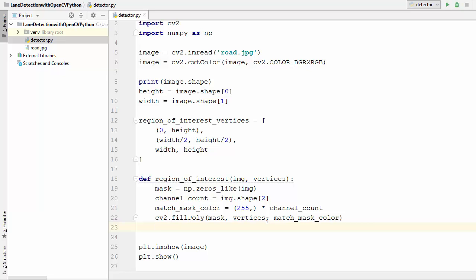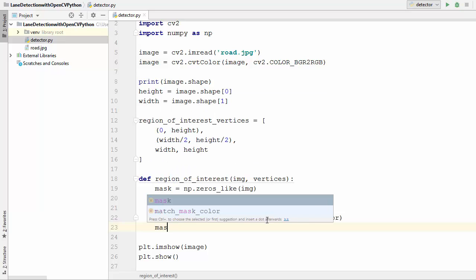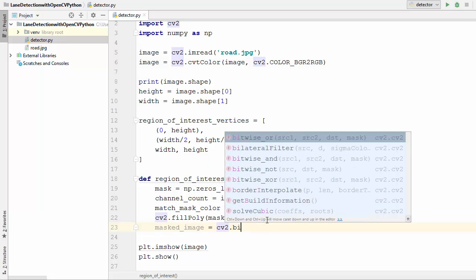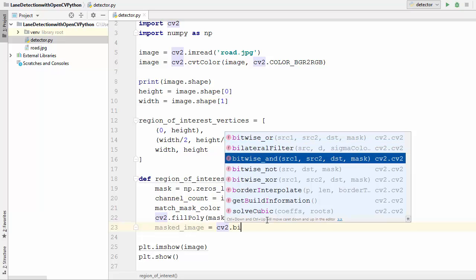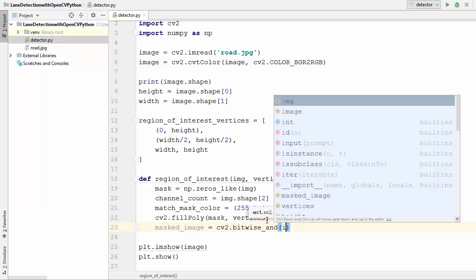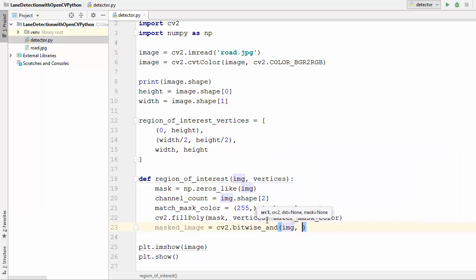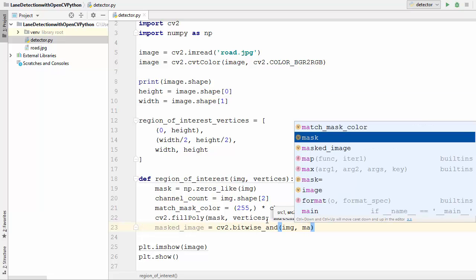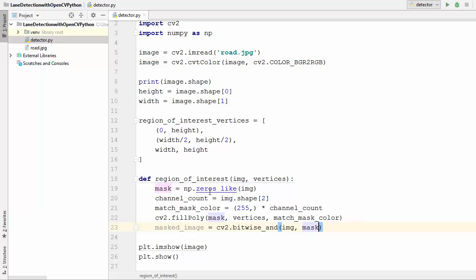So I'm going to just say masked_image is equal to cv2.bitwise_and. So we are going to just apply bitwise and using this bitwise and method, and the first argument here will be the image, and the second argument is the mask, which we got using this zeros_like method, right?